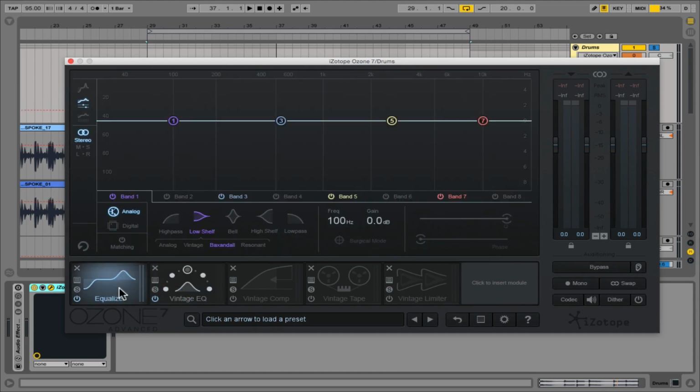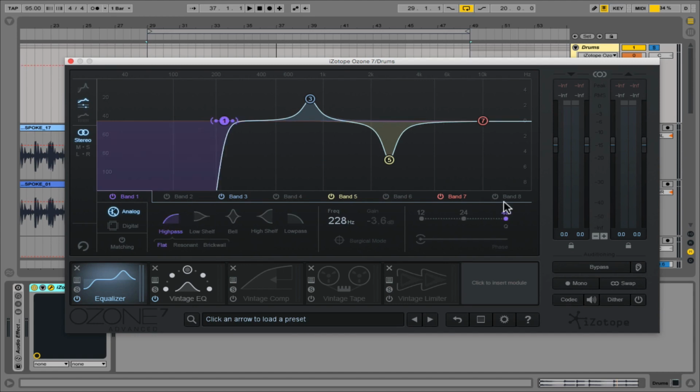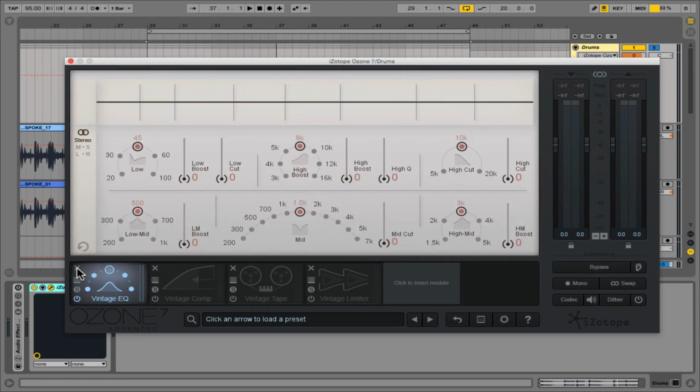Now, you're probably used to working with equalizers in a fashion not unlike this. If you use the Ableton Live equalizer, you have a line across the middle and you're adding and subtracting from various frequencies, and you pretty much have your run of the place in terms of what you can do, the shapes you can employ, the steepness of the cutoff. You're pretty used to this interface, and really just the difference in sound between different EQs is something you're comparing. But we're not going to use this one. We're going to get rid of the digital EQ and focus more on the vintage EQ.